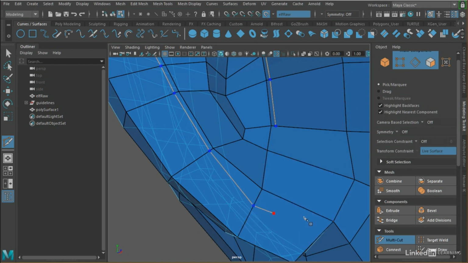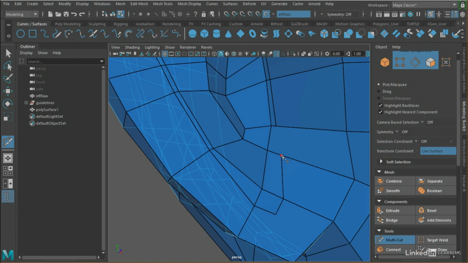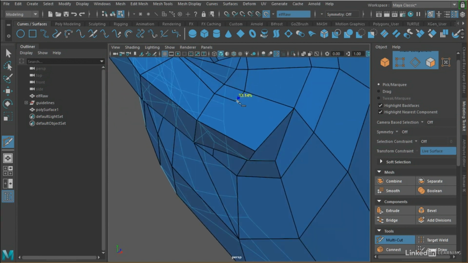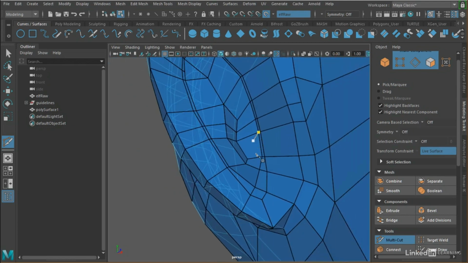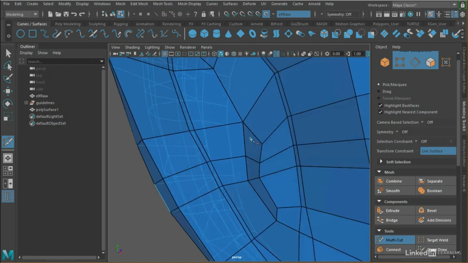And then one thing we can do is actually create new vertices in the middle of polygons. Now we only want to do that temporarily. We do eventually want to bring this back. And then if we right click with the mouse button, it will lock that in so that when I finish this off, we can just click from here to here and finish that off, and then right click to lock in that new edge. And then we'll draw one more from here to here, which will restore this to being 4-sided polygons. Okay, so now we'll have a sharper creased edge here.